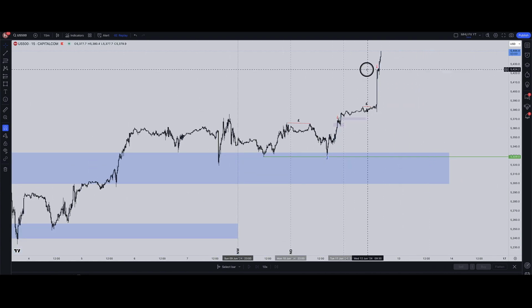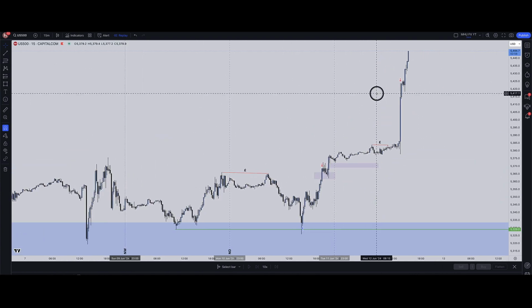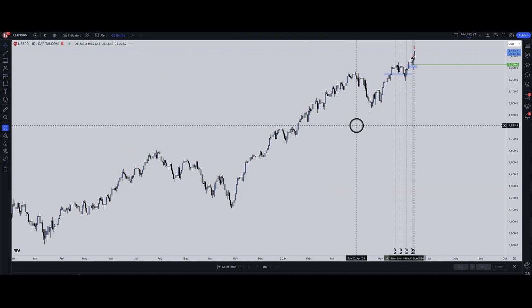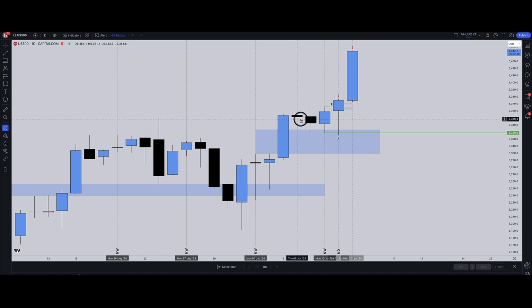There's nothing telling me to close off right here. But one thing that I do know is that when price makes a large move in your direction, you best take off something. Because I had already taken off something, I closed out the whole trade and you can see price is still bullish. So if I go back to that daily time frame now, when people thought this might have been consolidation, price has fizzled out, price is done out here, US 500 isn't going nowhere. Look at the move. Look at that move up higher. Everything told me that we were still bullish, hence why I was in that trade.